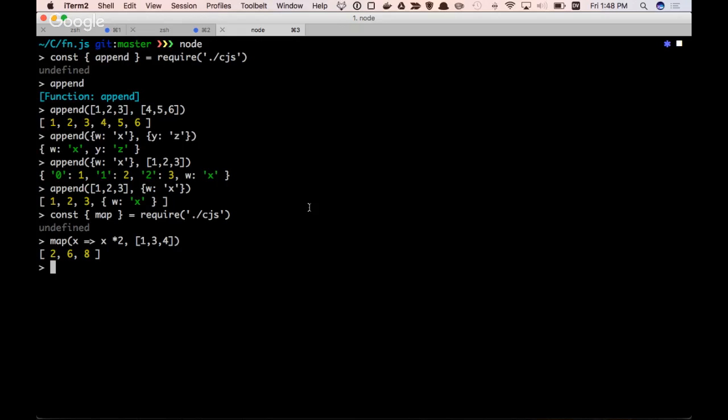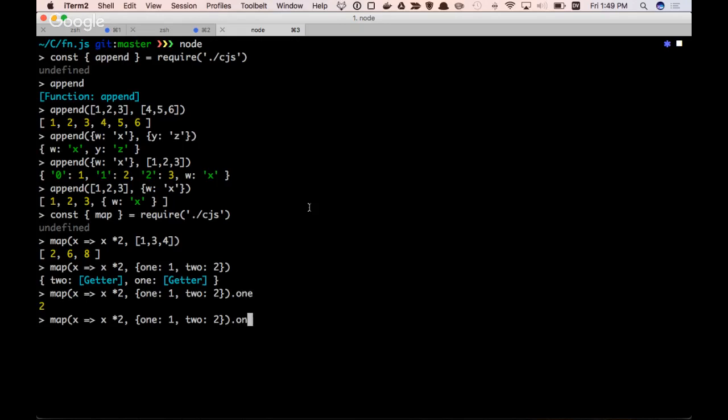And we can also do the same thing: map the same function over this object, which is going to be 1 is 1, 2 is 2. Okay. This is actually an interesting thing here.